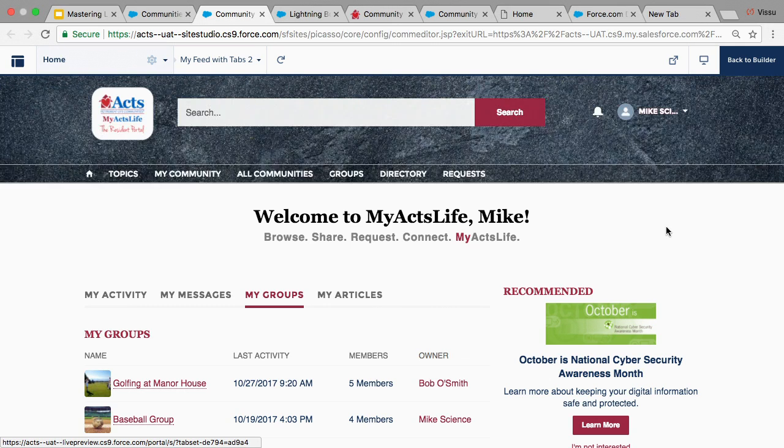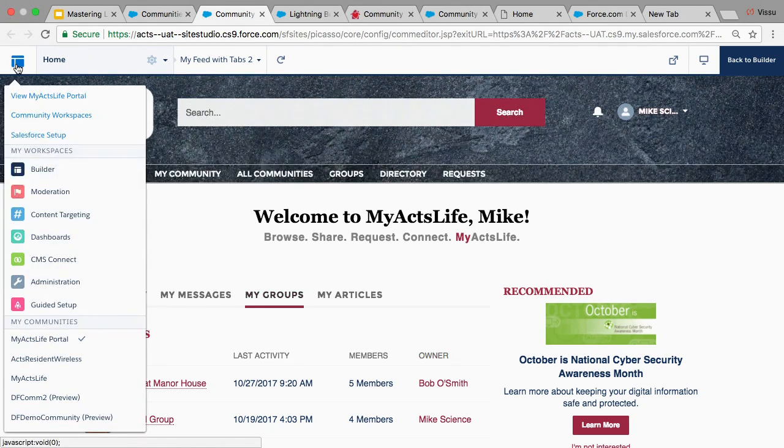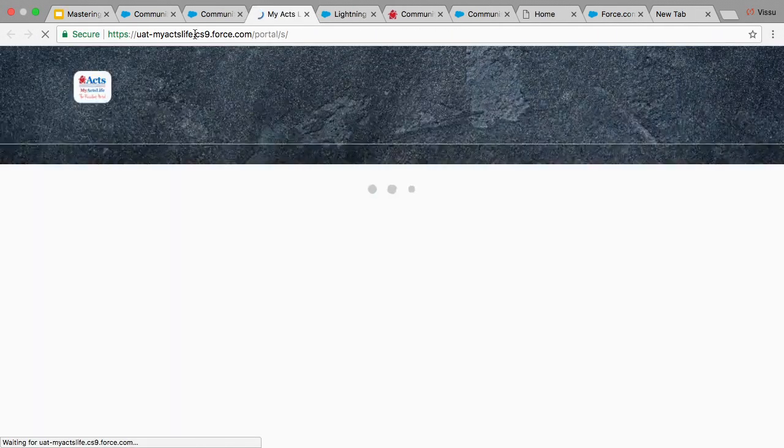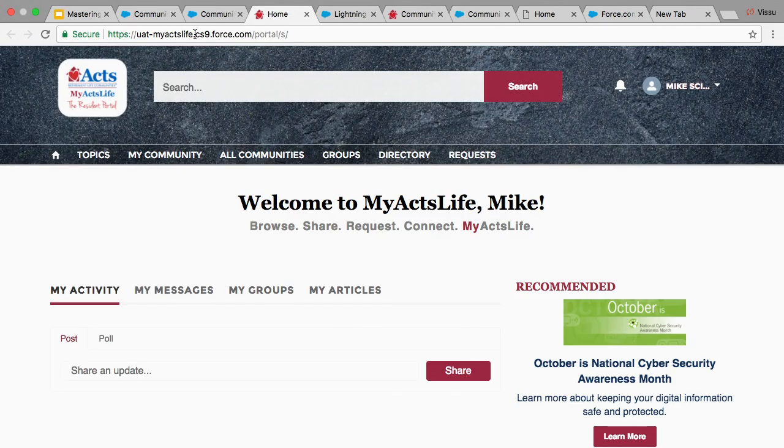So right now we're in the builder, we're in preview mode, but if you notice the URL never changes. We're in a separate context. We're going to change to view it for real, which is through this link right here. And now we're going to see the URL is actually the legitimate URL. What works better here are different components like Visualforce components and more advanced redirect features that you may have. That's why I switched over, because I know all the tabs are going to work properly.